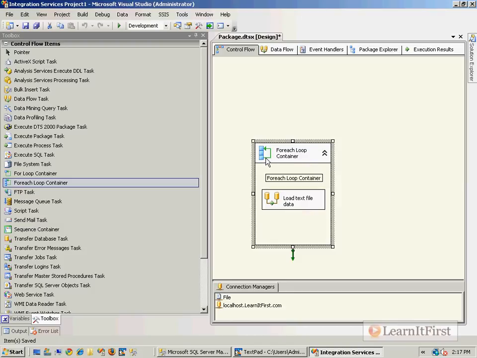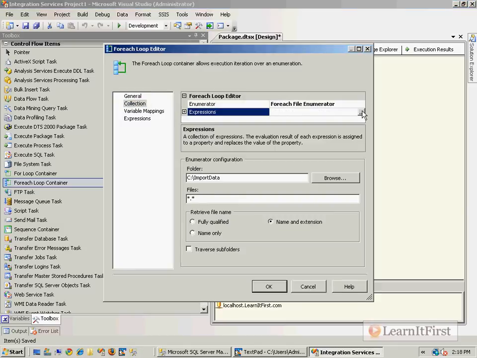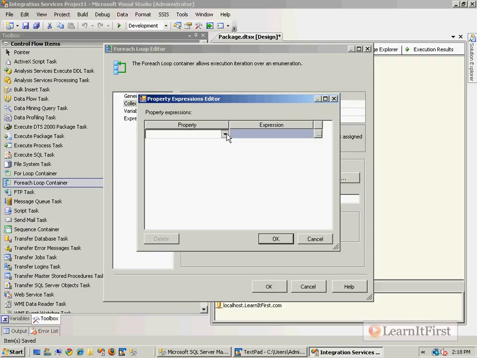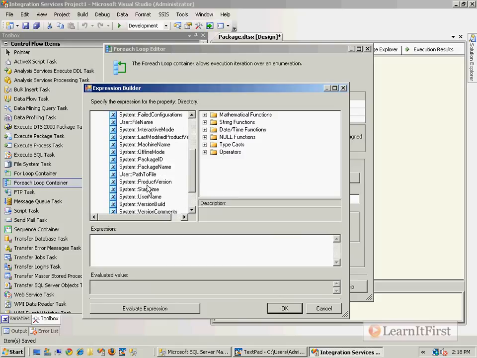and come back up here to my for each loop container, and I have the expression builder, so I can actually define things like the directory right here. I can use that path to file directory to be populated with my variable.